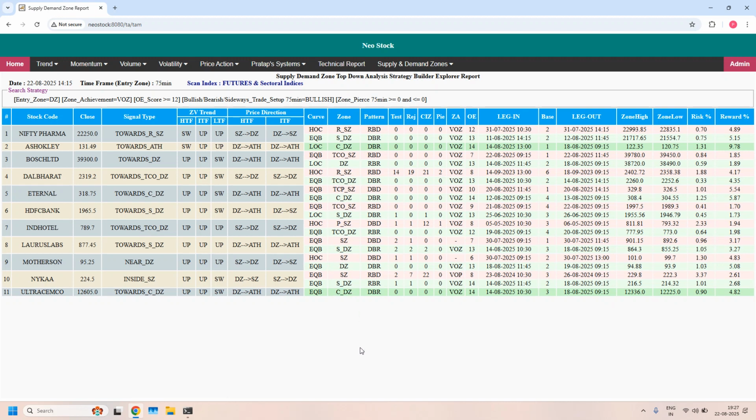Out of these 11 75 minutes demand zones, how many are having more high probability to get success? That we can identify based on different zone confluence and EMA confluence strategies that we learned in lesson 27. The first strategy is LTF and ITF demand zone confluence, and thereafter ITF EMA confluence we can filter. So first LTF and ITF demand zone confluence stocks we will identify from these 11 stocks.